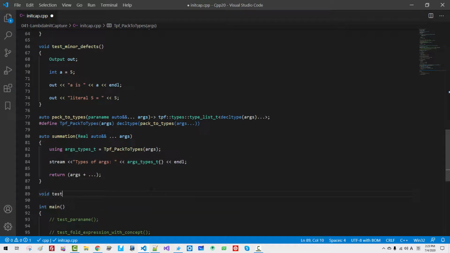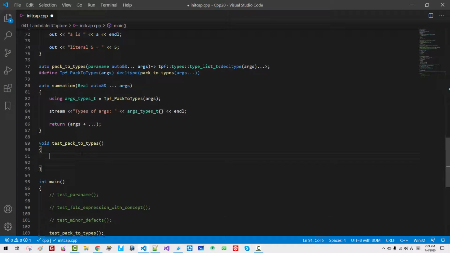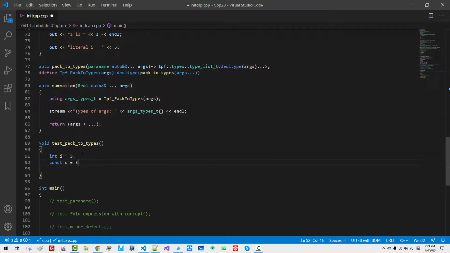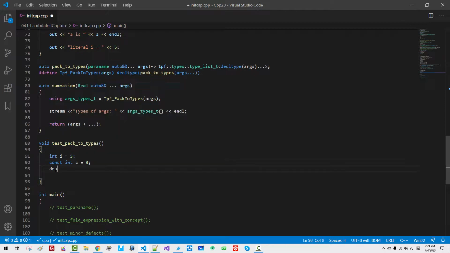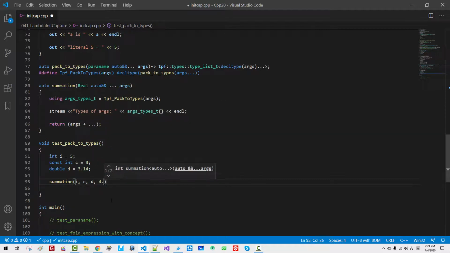Void test pack2 types. I will copy this function name. Copy. Paste. I will disable it. Here, int i 5, constant c 3, int double d 3.14. Now we are calling this function with i, c, d, 4.5F.